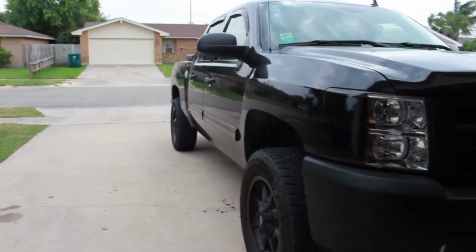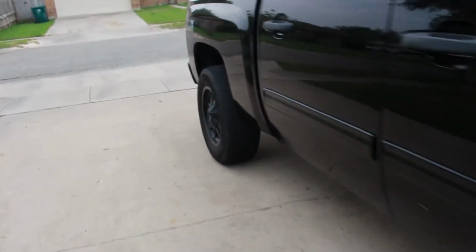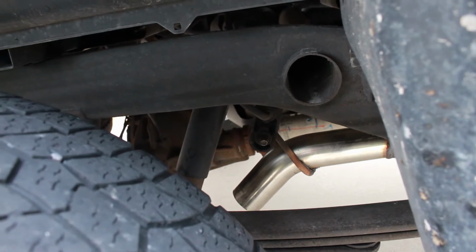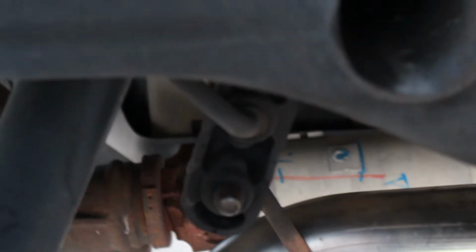Alright, so this is a couple days later. Finally have the chance to give you all a look at the new muffler slash tailpipe. And here you go, you can see we were able to use the stock hanger in the back. We just cut one part off of it, and we were able to use a MAP gas torch, or basically it was propane and oxygen, to get it out. Looked pretty nice. It still has a little piece of the old piping on there, but we were still able to weld it and it fit perfectly on there, which is good because we were worried it wouldn't fit.